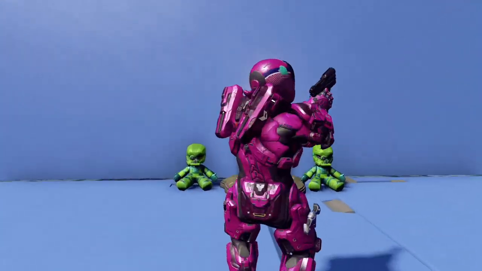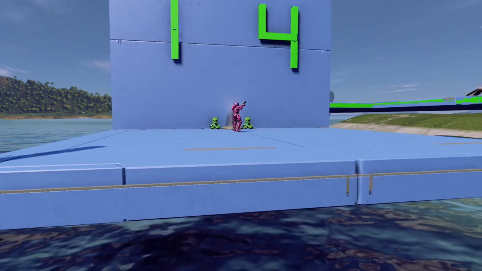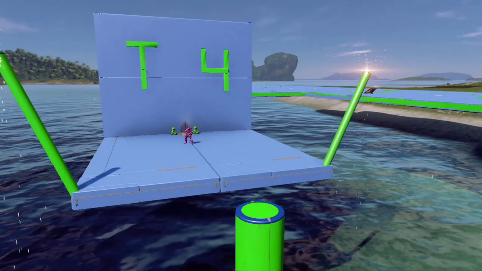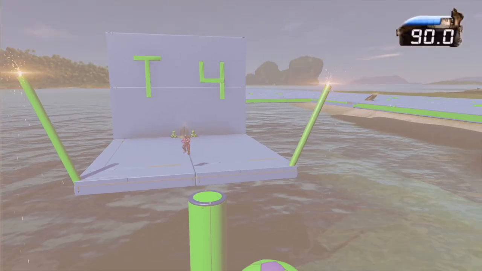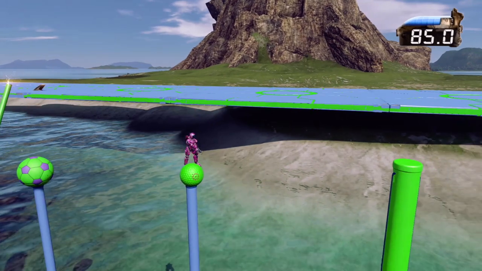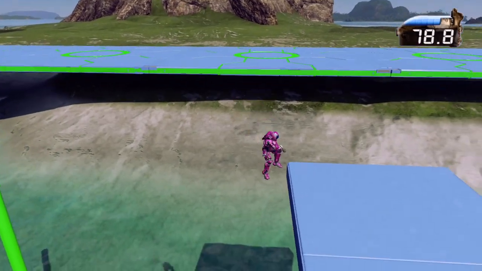Well, moving on is DrewTV37. This is Drew's second appearance. Last tournament, he failed the curtain slider. This tournament, it has been nerfed drastically, so it will be interesting how he does. He said he feels pretty confident about the curtain slider, but he still failed it a lot in practice before this run. He's on the shrinking steps. He's going a lot slower than Budge did, who just went straight for it. And he goes for the dismount, and he's got it.